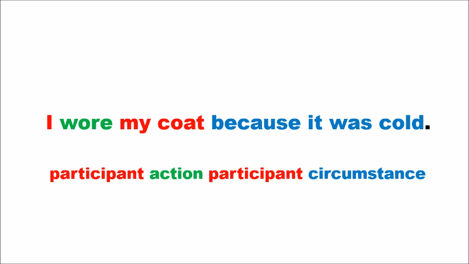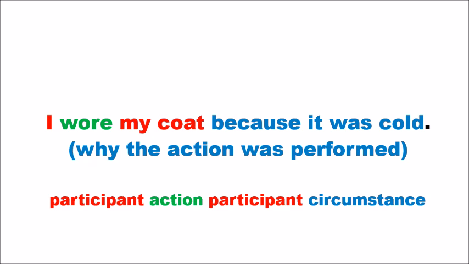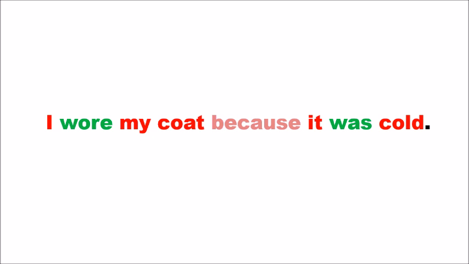However, the circumstance contains a clause, even though it answers the question of why the action was performed. This is what we call a dependent clause. It's a piece of information directly related to the central action. We call this a binding conjunction because it binds the two pieces together. However, there is a really significant way that we can see whether or not this is a different type of conjunction, and that's by rearranging the sentence.